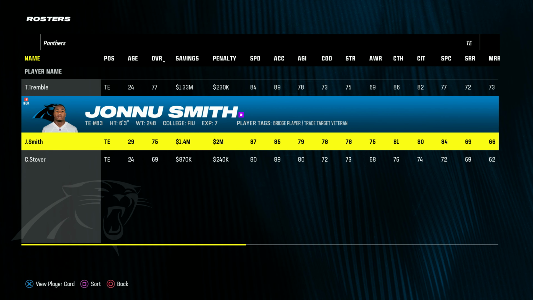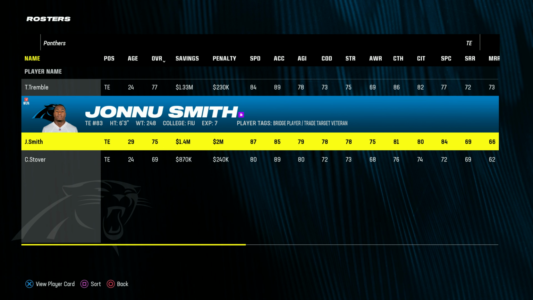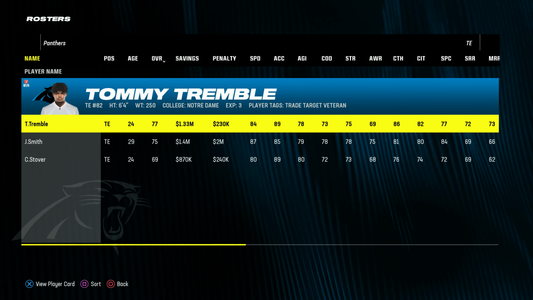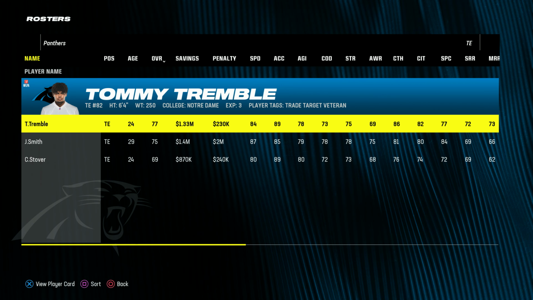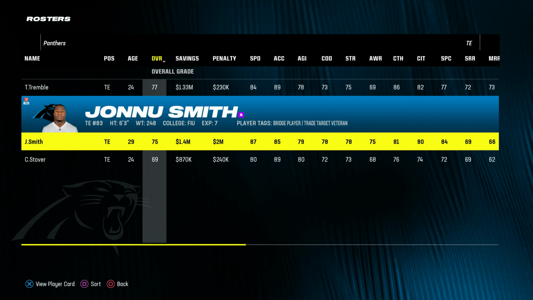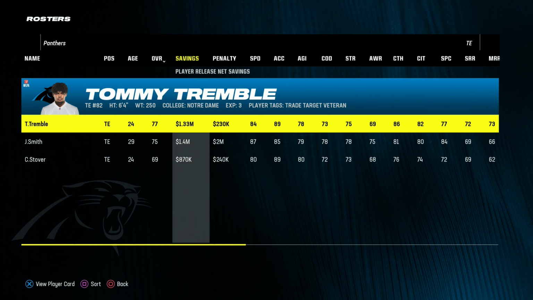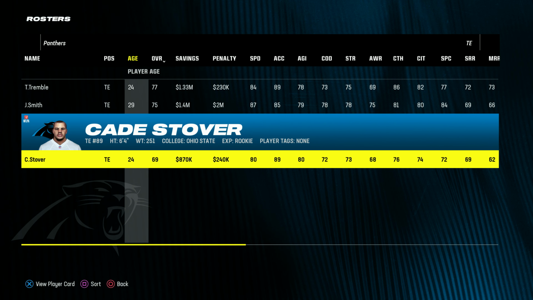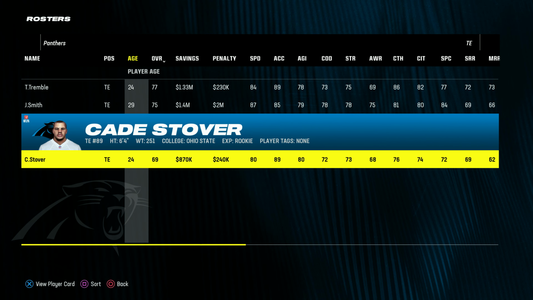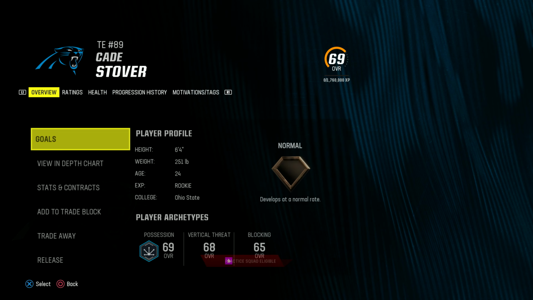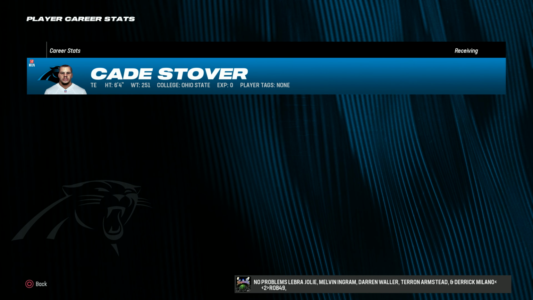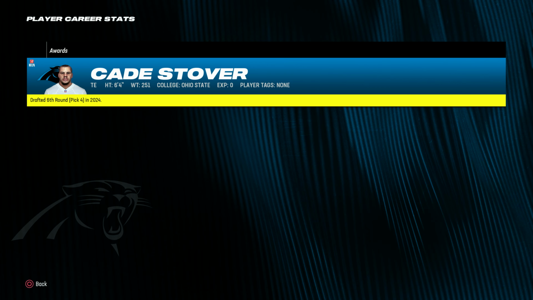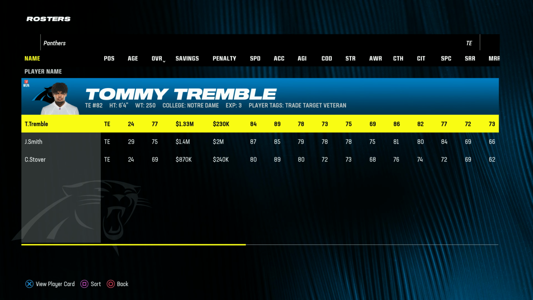Tight end is a cool story. So I had nothing at tight end. We ended up signing, I think it's Jonnu Smith. But in the progression, Tommy Tremble, who's already on the team, passed him. So technically I kind of wasted a little bit of money here because he's now my backup tight end, but it's always nice to have 2. And of course, we drafted Cade Stover out of Ohio State. I forget what round he was in, but kind of a mid-round, maybe 4th or 6th round. Let me check that because now I'm curious. So again, of course, real players. Yeah, he was our 6th round pick, 4th pick in the 6th round there.